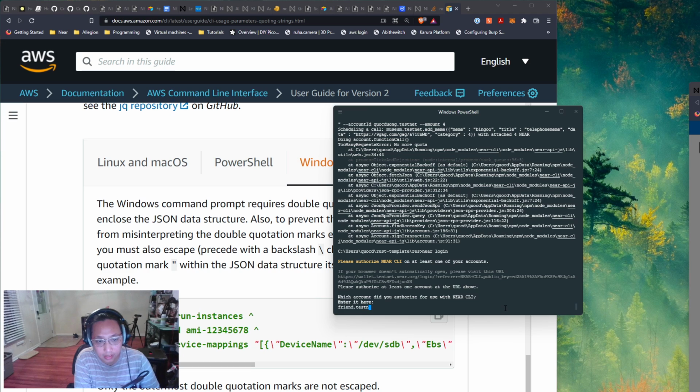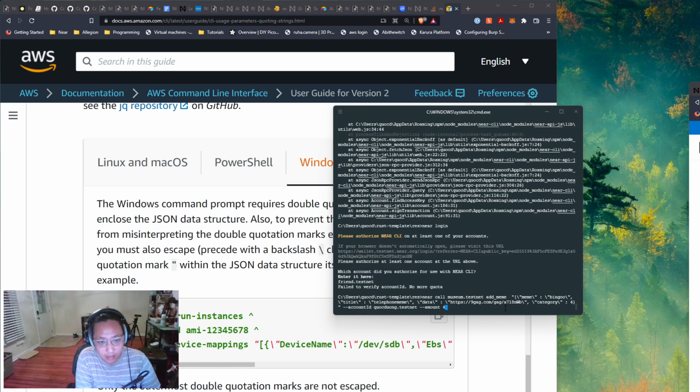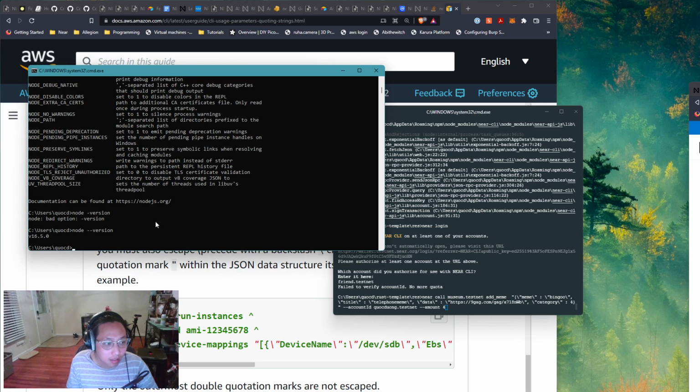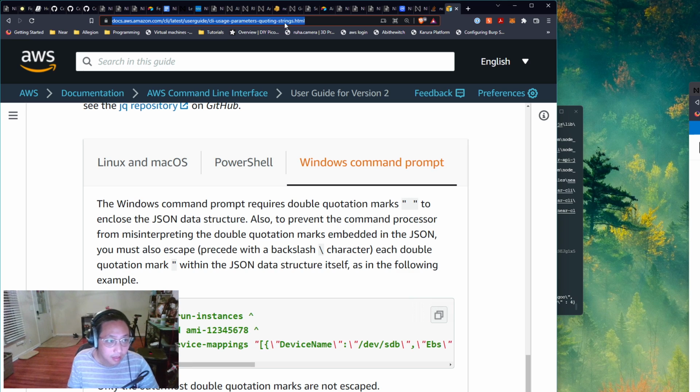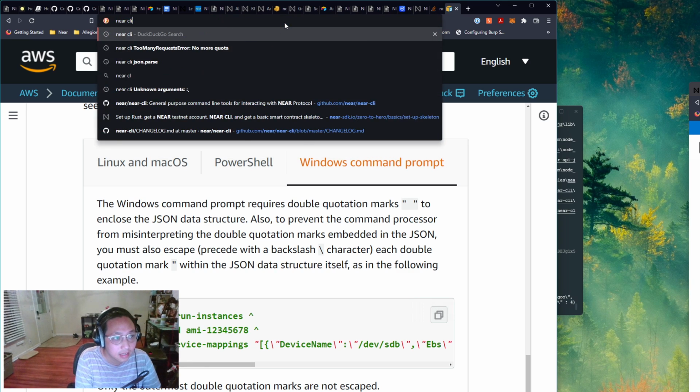friend.testnet is authorized. Failed to verify account ID. No more quota. What? Is this a NEAR CLI thing?